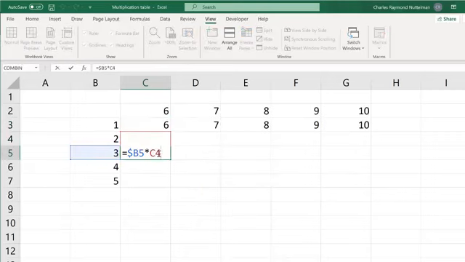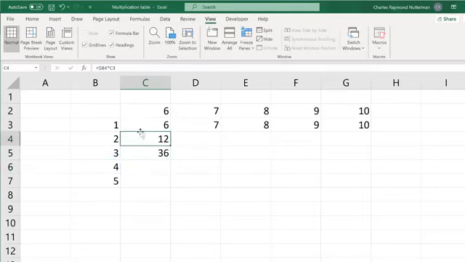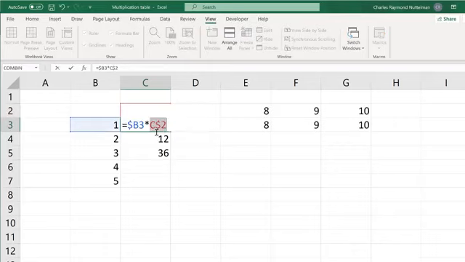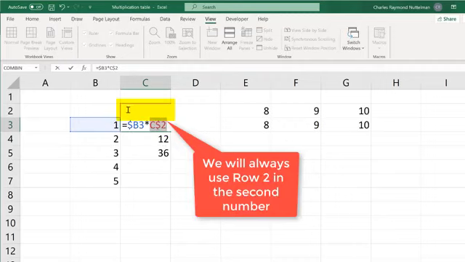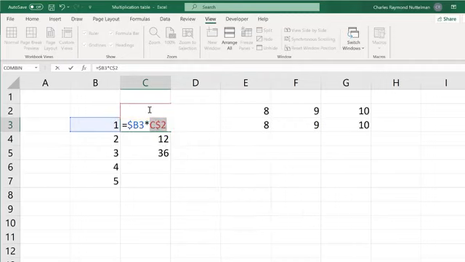And in fact, if we take a look at the C4, because I wrote those original references as relative references, I need to change my original second argument here, the reference, to something else. Let's go back to our original cell here. Now when I drag this down, I always want to use row 2. And so I can double click in here, and I'm going to press F4 twice until I get $2. That means when I drag down, it's going to be C, but it's always going to be row 2. So it's going to be the top one, which is what I want.